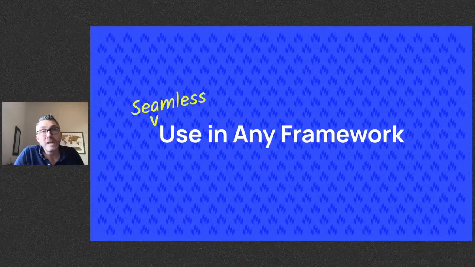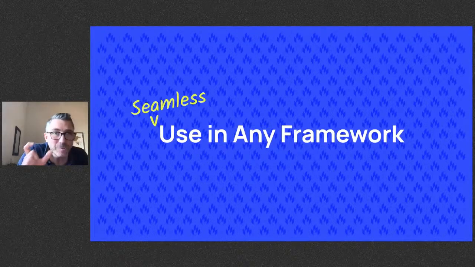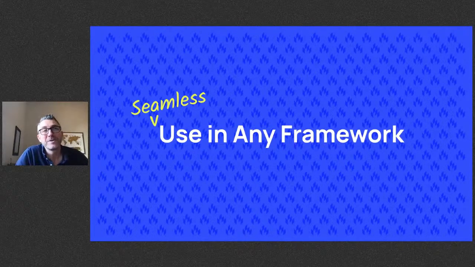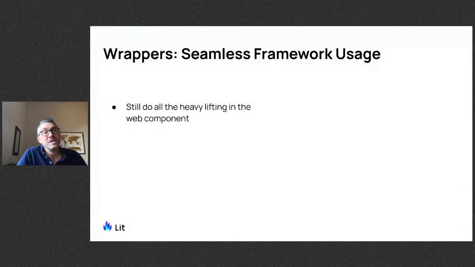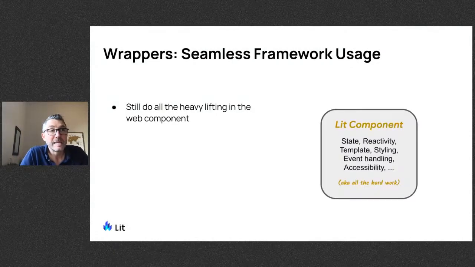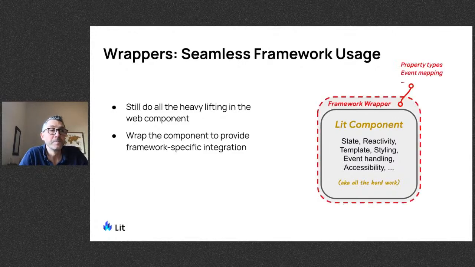But while web components work in every framework, we found that there's a little extra work that we can do to make Lit components work even more seamlessly in the most popular frameworks. Make them work just like any other component in that framework. So the concept here with wrappers is that we still want to do all of the heavy lifting in our web component. So all of the state, reactivity, the template, the styling, the event handling, the accessibility, we're going to do all of the hard work in our Lit component, just like normal.